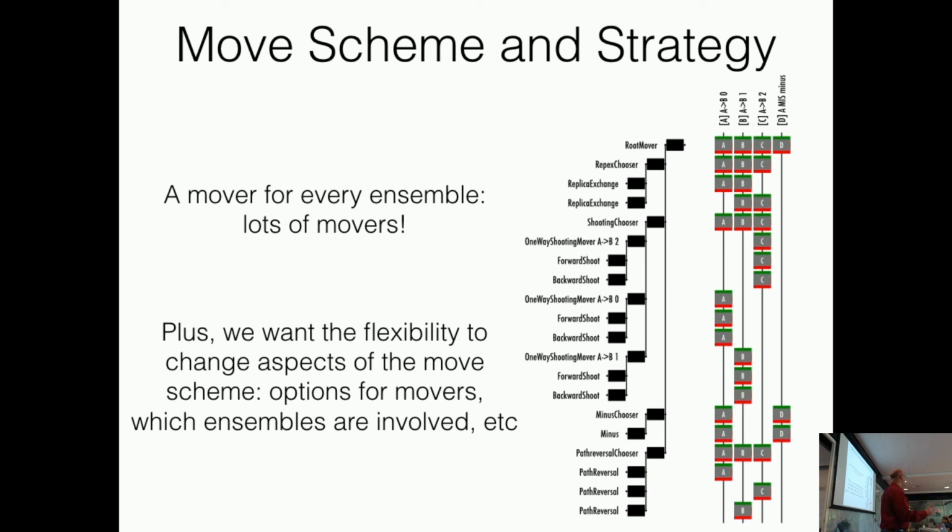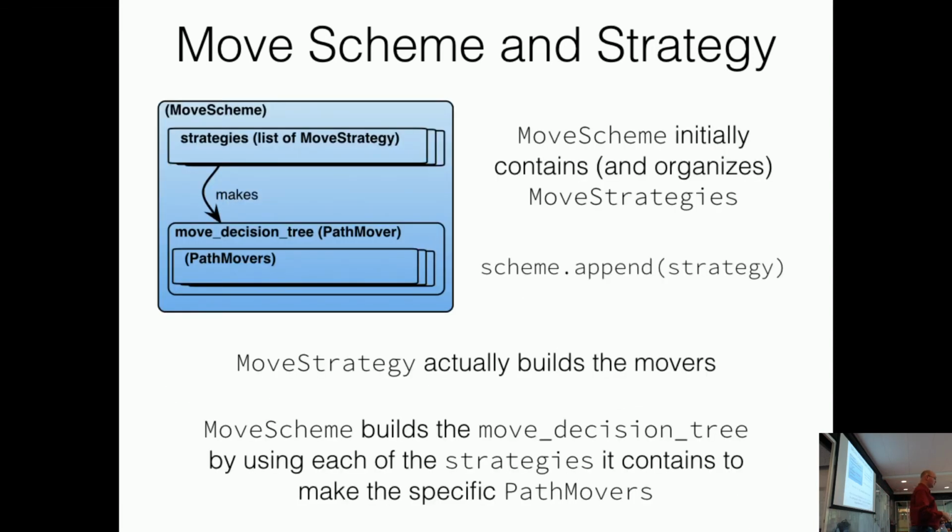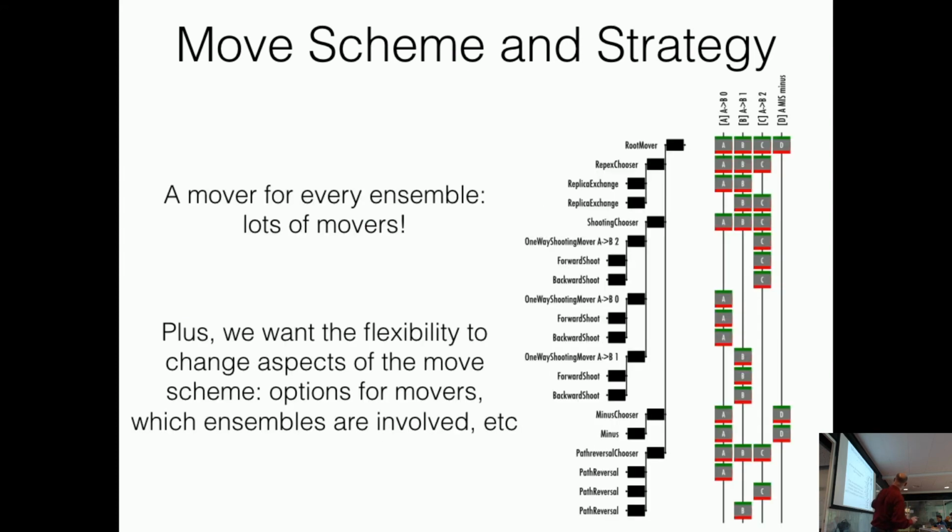All of that, we want to make that really easy, and we want to make that such that the user can do it without having to worry about the order that things are built in. Because this is the hard part. If you're building a big structure like this, the order that you build this tree in is very important. And if you try to change the tree after it's already built, after an important part of it's already built, it can be very hard to get the structure that you expect. So because of that, we use these move strategy objects and move schemes. The move scheme has inside of it a list of move strategies, and then when the move scheme needs to, it will apply those strategies to create the move decision tree. The move decision tree is this thing.